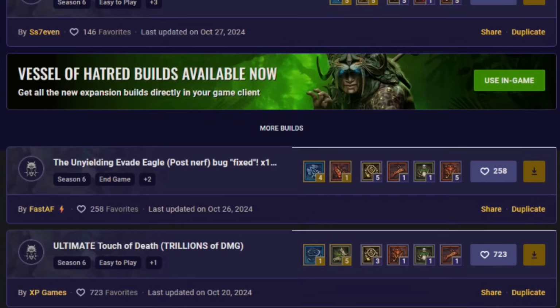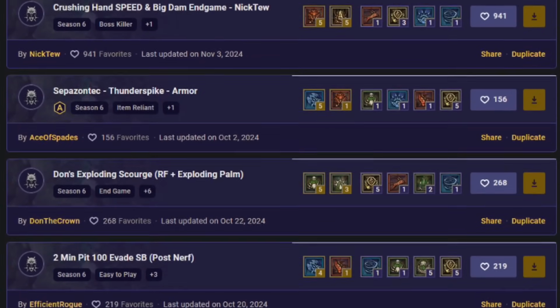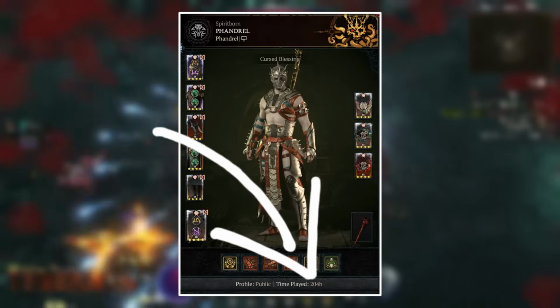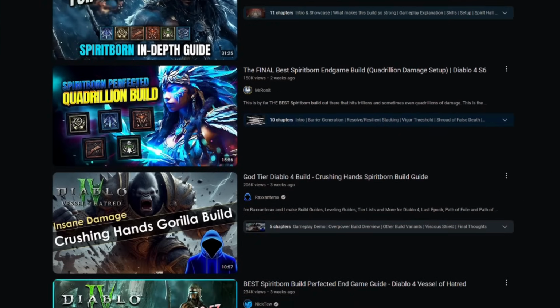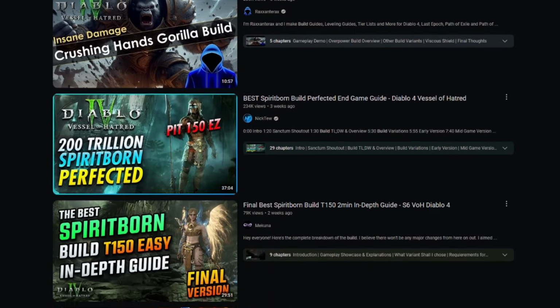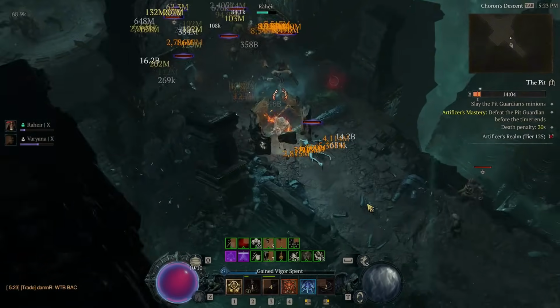Alright, I decided to set out on an impossible mission and try every single Spiritborn build out there. Why? Well, I like farming, I like my Spiritborn, and frankly, I was getting confused by every new best X-trillion or quadrillion easy pit clear build out there. So I figured, why not farm all of the gear for these builds myself and put them through the ringer.